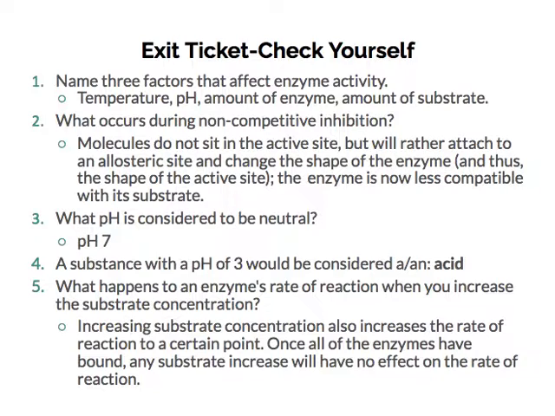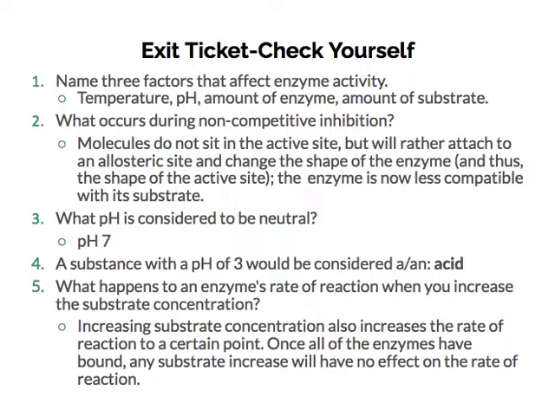Okay, 3 factors that affect enzyme activity are temperature, pH, and the amount of enzyme or the amount of substrate. What occurs during non-competitive inhibition? Molecules do not sit in the active site, but rather they will attach to an allosteric site and they will change the shape of the enzyme. The enzyme is now less compatible with its substrate.